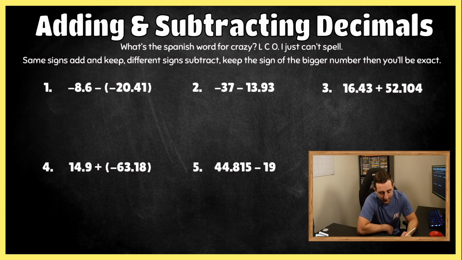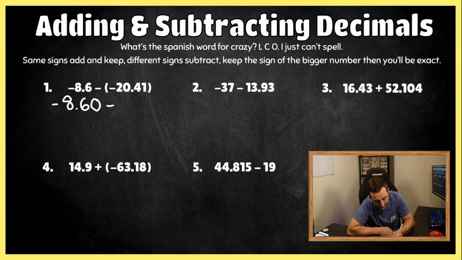Okay, so for the first one, I have -8 and 6/10 minus a -20 and 41/100. Now, the very first thing I tell my students to do is take a look at how many numbers are behind each decimal point. I want to make sure that each of our decimals goes to the same place value. Well, the 8.6 only has one number behind it, and the 20.41 has two. So I want to fix that so they both have two numbers behind the decimal point. And I do that by simply adding a 0 behind the 6, because it's not going to change the value of the decimal at all. So I'm just going to rewrite it so they both go to the hundredths place. So we have -8 and 60 hundredths minus, and then parentheses, -20 and 41 hundredths.